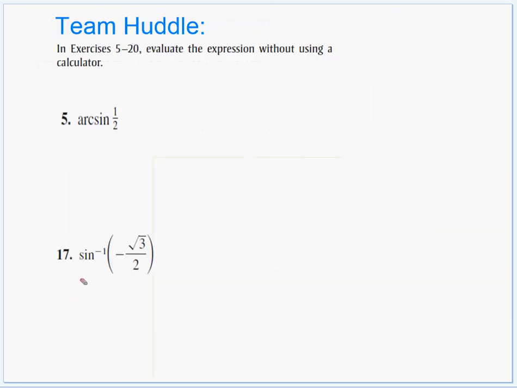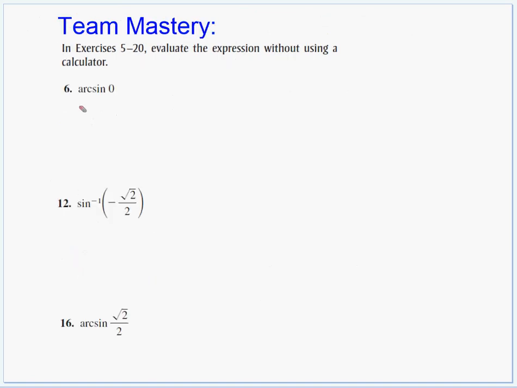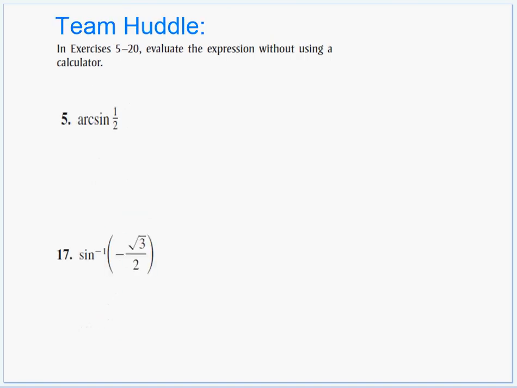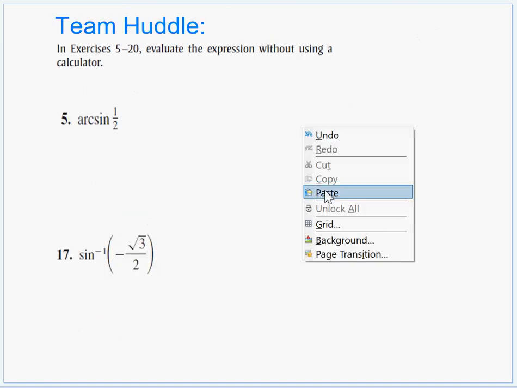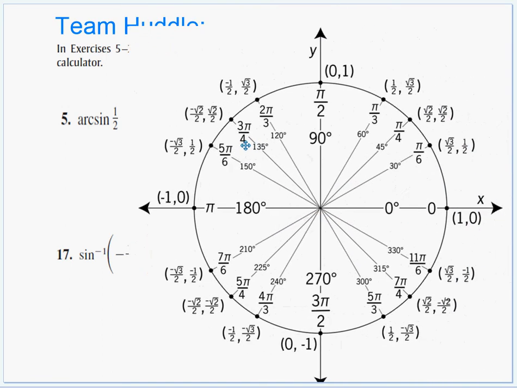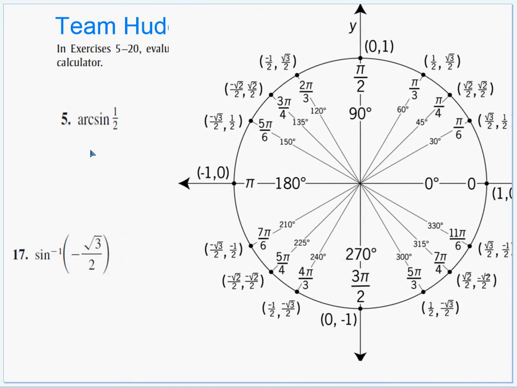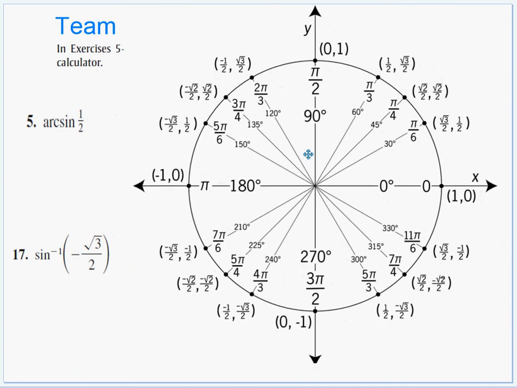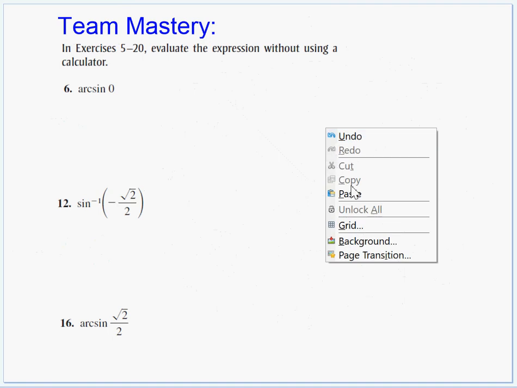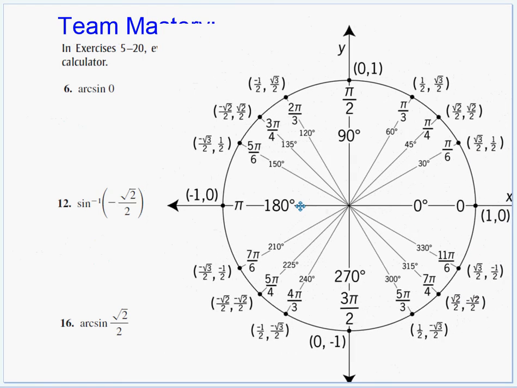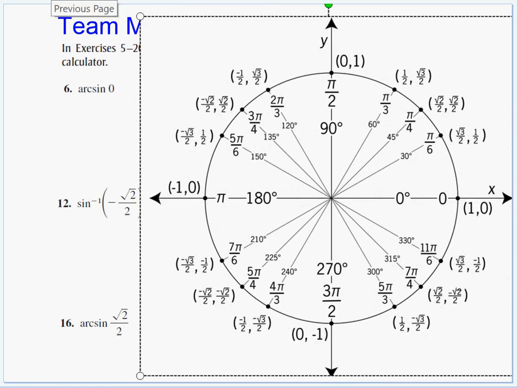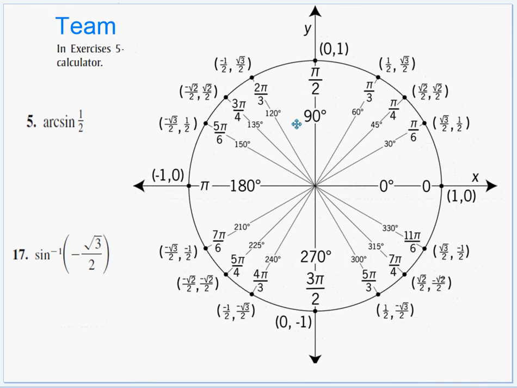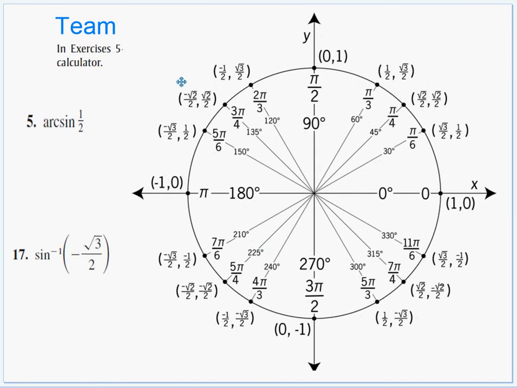All right. Team huddle time. Try these practice problems. And then we also got 3 more for the mastery. So let me get a unit circle here. Abracadabra. There's one there. And let me move this over. So, you know, pause the video and see if you can figure these out. Remember, angles are going to be your answers that come out here. There's another unit circle. So again, pause the video and try these in your notes, and then start it up and see if you got it right.